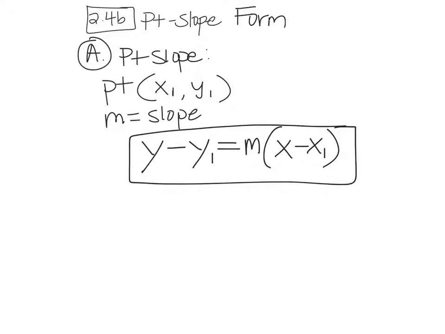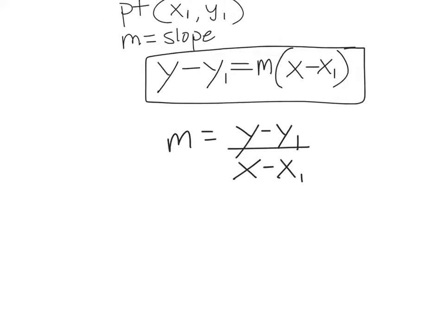Can you do this in your head? Solve for m. M is being multiplied to this. Don't distribute. Just solve for m. Divide. What do you get? You get the formula for slope: y minus a different y, x minus a different x. Isn't that cool? You solve for m. Makes sense, right? That's another formula that you were given this week.